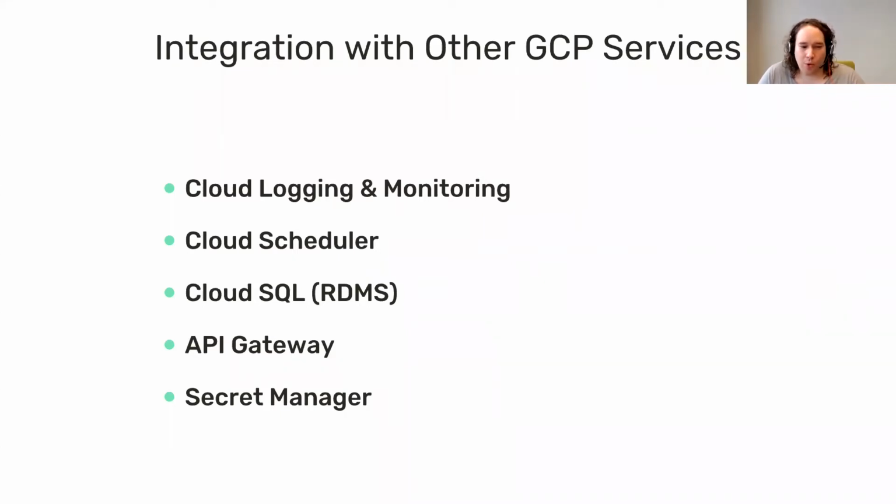I promised you low maintenance effort for something serverless, and for a Cloud Run service, you get a basic logging and monitoring integration. If you log something to the console, for instance standard out, you will find it in the Google Cloud logging automatically. You also have some basic request logging. You see which requests are incoming, and also can find errors rather easily. But you can also customize it.